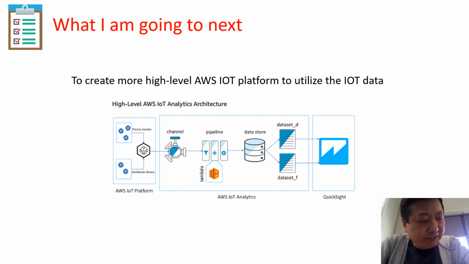What I'm going to do next: when I did my final demonstration project, I felt very sorry because I was not able to use the AWS IoT Analytics service to collect and visualize the data of sensors. I would like to create a high-level AWS IoT Analytics platform to utilize the data and visualize it for users by changing the AWS service region. Thank you.